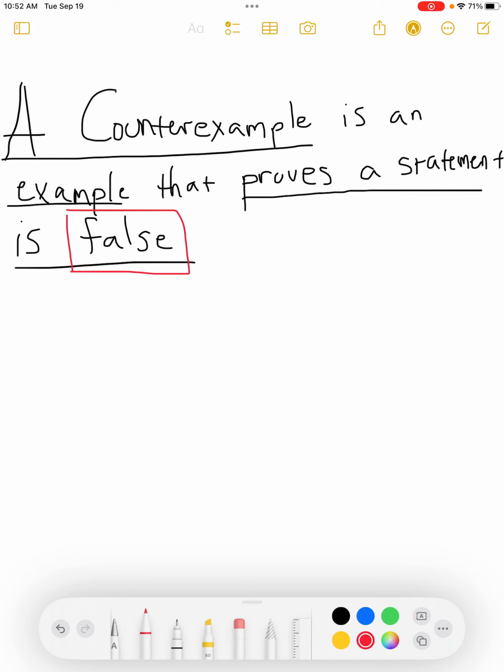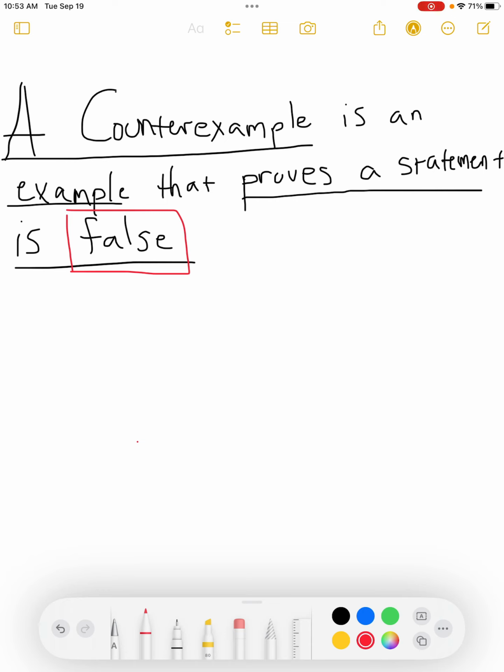So if you think back to our assignments where we have to say, like, is the conditional statement true or false, and the converse and the inverse and all of those, right? And you check if it's true or false, you're actually searching for if you can find a counterexample. So when we were going through and circling all the scenarios and checking does it work every single time, that was us trying to find counterexamples, and when we did, we said it was false. So you kind of already have found counterexamples, and now we're just learning what the word means and applying it to more realistic math problems rather than random statements about calories and materials and shapes and all of that. We're going to apply it to actual math topics that you might do in a geometry class.